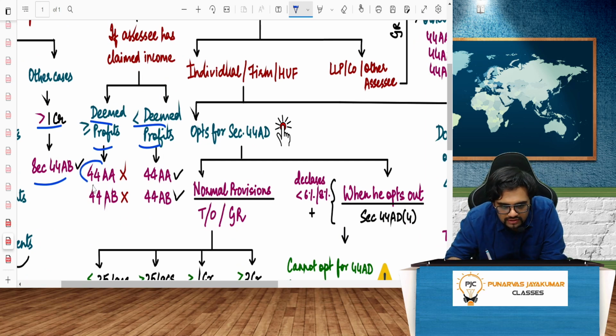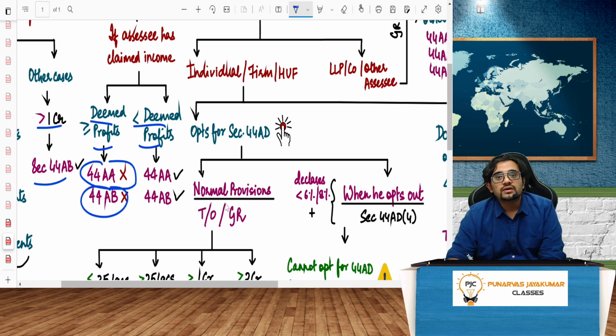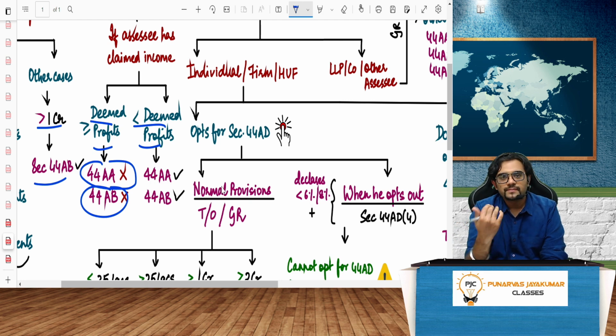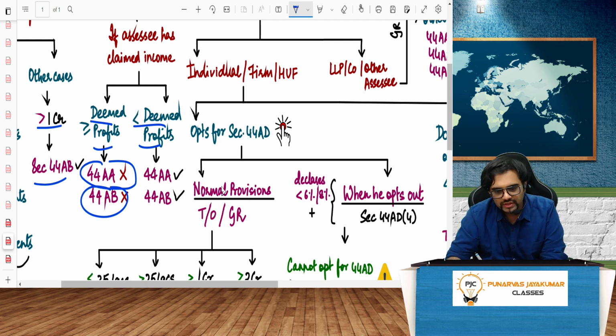The accounts also will not apply. 44AB also will not apply. But you have gone and told, no, this is not 10%, it is lesser than this. My income that I'm offering is less than 10%. I'm offering 5%. Then they say, okay, boss, I'll agree. You make it 5%, but show me the books. Show me the books. 44AA, 44AB will come. Did you understand this, my dear friends?